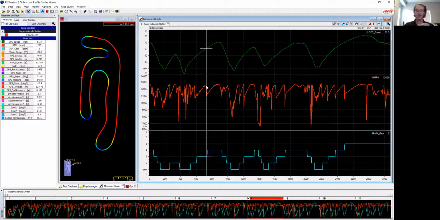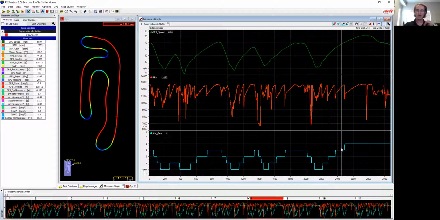Some drivers like that. The other thing I wanted Roger to talk about in this particular case is I've had multiple people come to me with the request of, hey, I have my AiM calculated gearing pulled up, but it seems like I'm off a gear. I know I'm in third or fourth, or third at that particular section of track, because I've been counting in my head, but MyChron, the Race Studio, is saying I'm in fifth or in fourth. And so what's going on there? So Roger, can you talk us through how to make that correction for people that are having that issue on a shifter cart or even on a car?